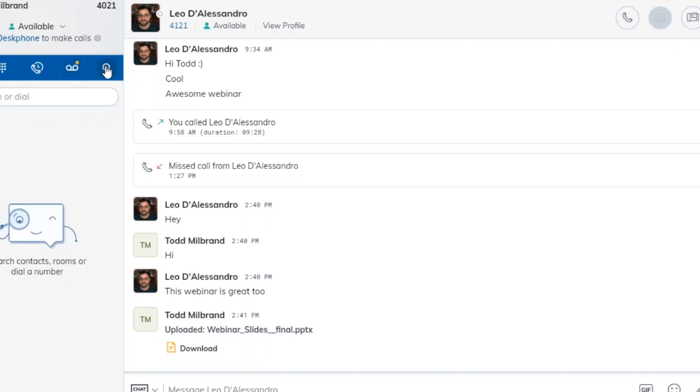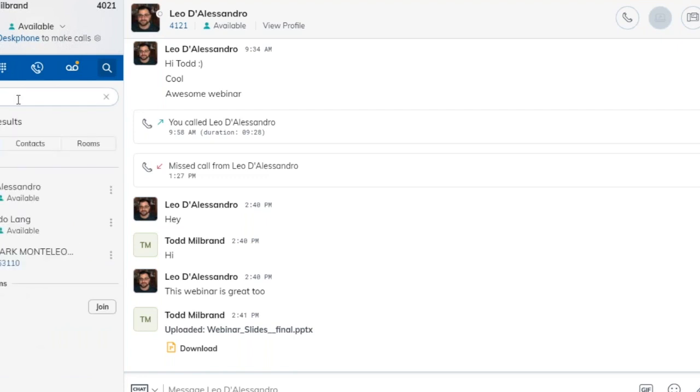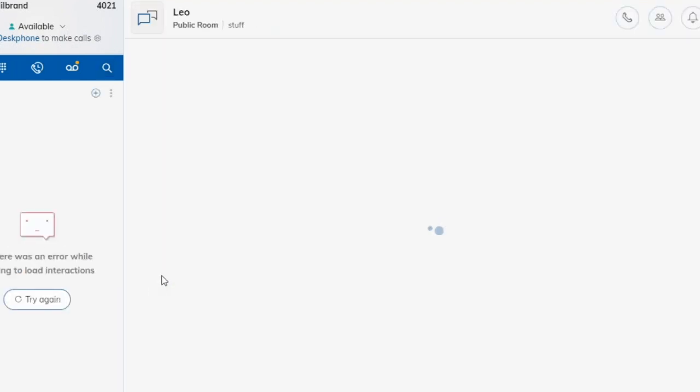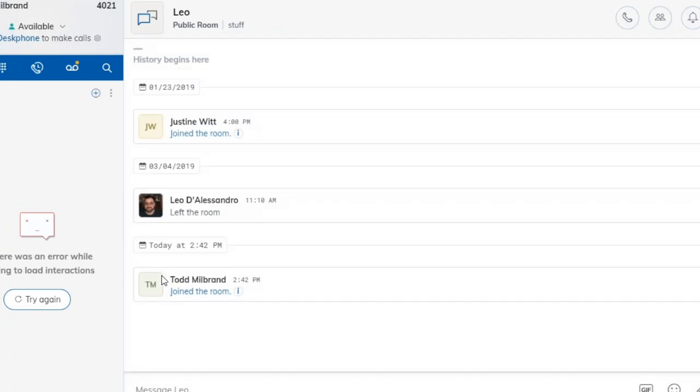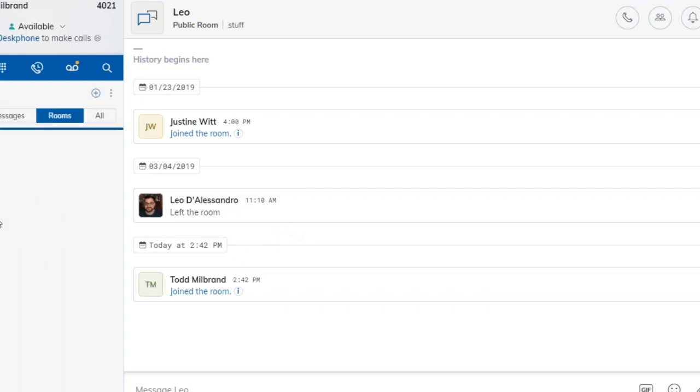And as you saw a moment ago, I can search for things. So if I search for Leo, there is actually a room called Leo. So not only do we have this one-to-one chatting, we also have group chats, right? So if you've got folks that are working on a project together, working on things remotely, or just a team wants to be able to interact and ask each other questions, you can create these rooms and make them either public or private so that folks can have those different types of interactions.